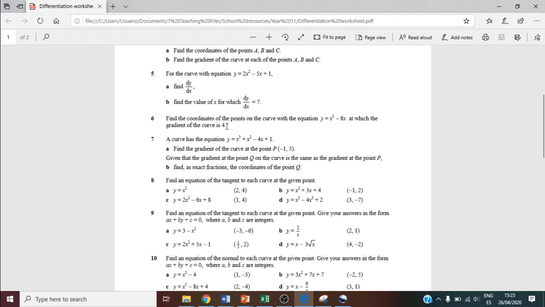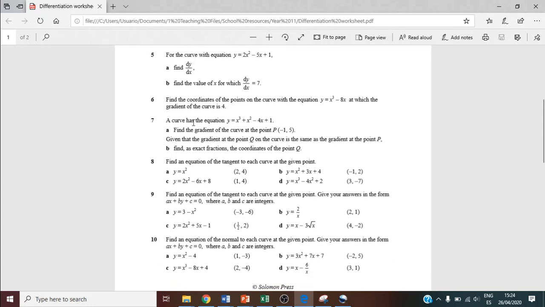So again, very similar, except for here, we're not just looking for the x value, we're looking for the coordinates, both the x value and the y value. So pretty much exactly like our inspiration question. Right, question 7, here you've got the equation for the curve. You're told that the gradient of the curve at this one point, find the gradient of the curve at this one point. So again, to find the gradient of the curve, we differentiate. At this specific point, they've given us both an x and a y value here. We're only going to use the x value.